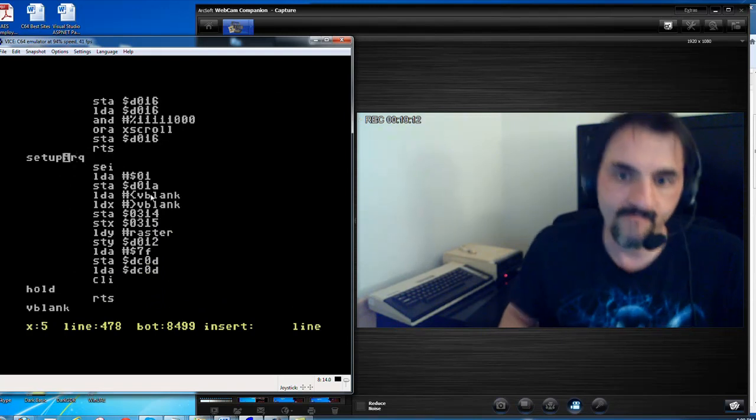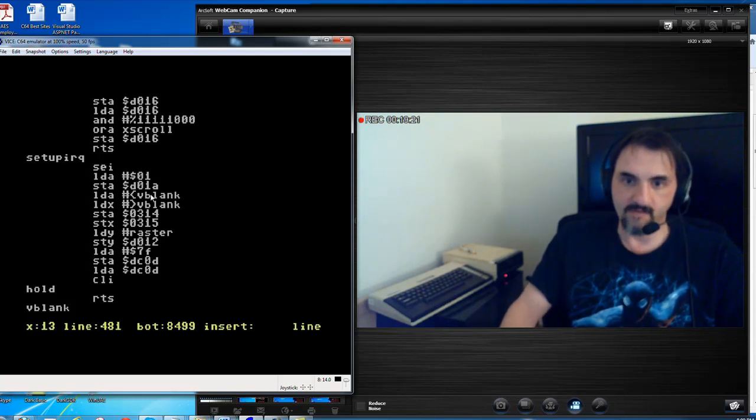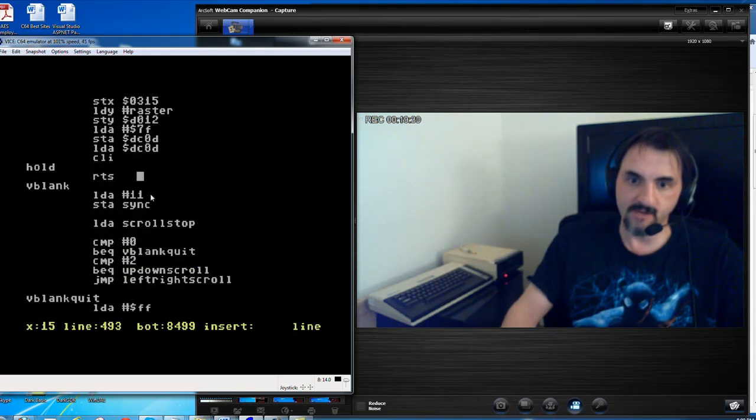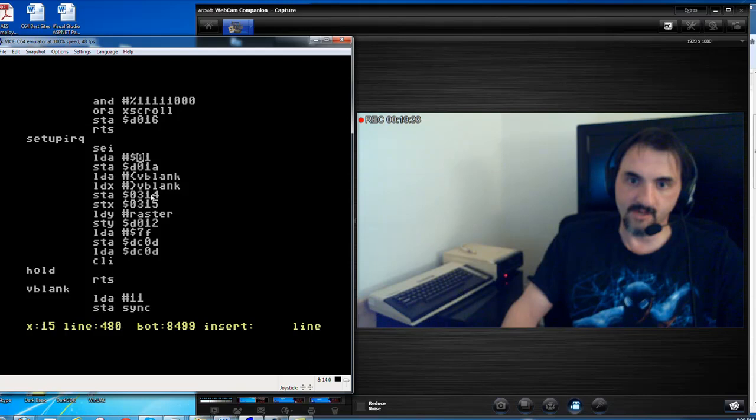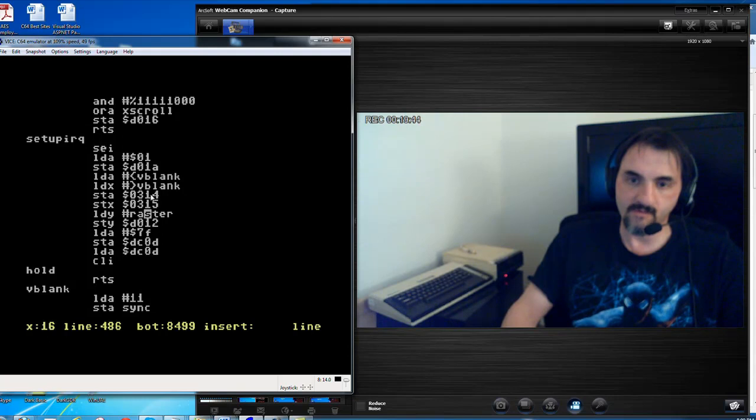So this one is an interrupt. This is where it first sets the interrupt. That's what SEI means, set the interrupt. And this is storing the appropriate, I think this turns the BASIC off or something here. And this is storing what's called the vertical blank interrupt, the high and the low byte. So it looks down here for VBLANK, and this is where it activates the routine from that interrupt, basically. And it stores the X register here too, and the Y register and all that stuff that's necessary. And you always want to clear the interrupt when you're done with it. If you don't, you can crash it very easily.